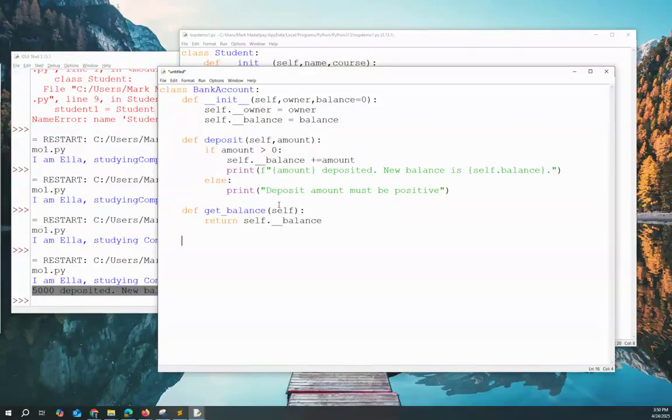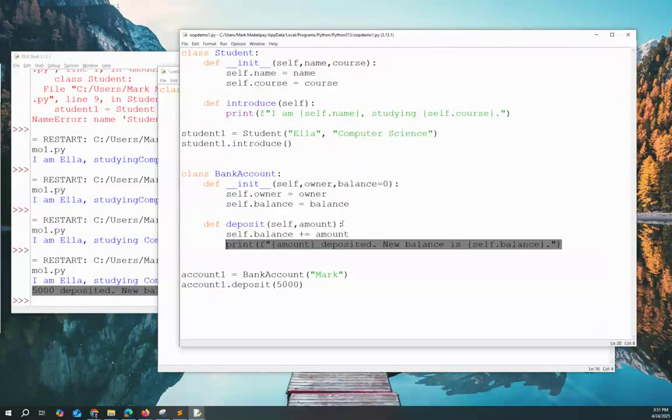Now, since this method does not allow changing the balance, it will only return the current value of the private attribute. Now, let's create an instance of the bank account class for a person, which we have already named Mark, with an initial balance of 0.